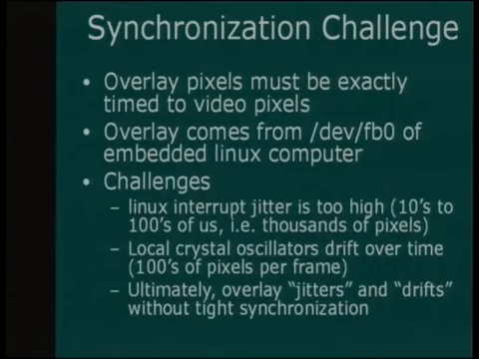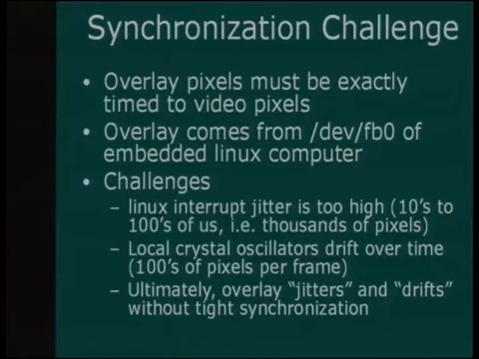The challenge is that the pixels have to be exactly timed to video pixels, and we're using DevFB0 of the Linux computer to get the pixels. And if we just went ahead and looked, for example, at the vsync interrupt and tried to time the Linux computer's redraw based upon that, there's way too much interrupt jitter on Linux, right? It's tens to hundreds of pixels.